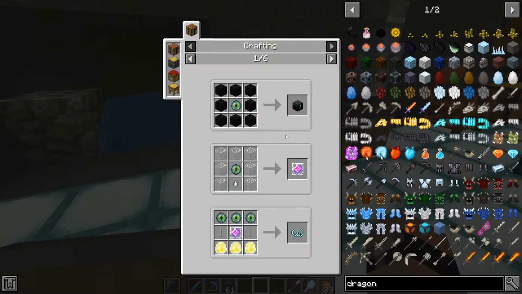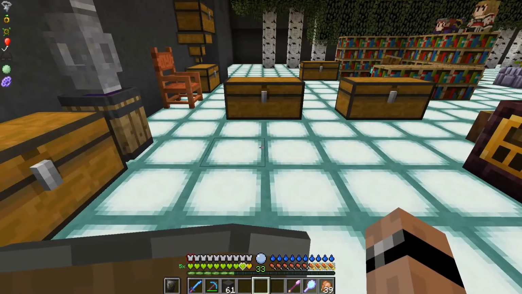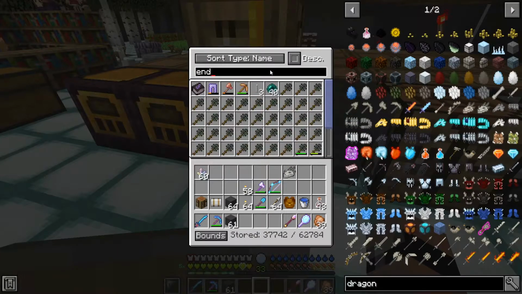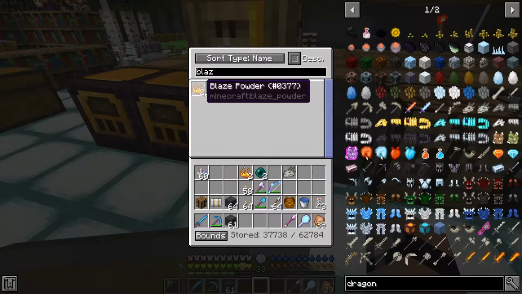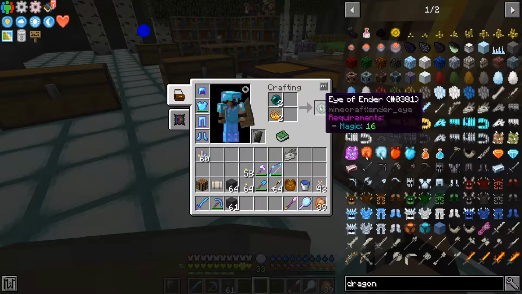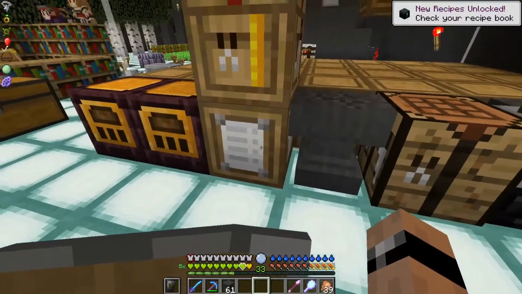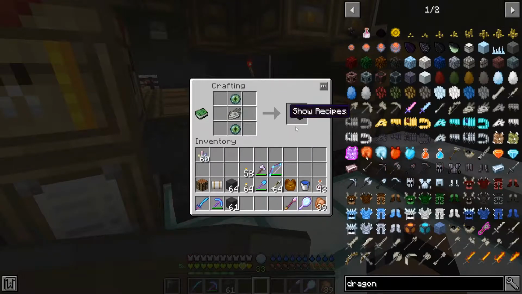We take Ender Eyes. Ender Pearls, Blaze Powder. We'll see how far we can get with this. We got the Ender Pearls. We barely have the Blaze Powder. I need to figure out what's dropping Blaze Rods and stuff. I think it was like the Icy Blaze dropped Blaze Rods. Okay. We can take our Dragon Skull. Turn that into a Dragon Head.